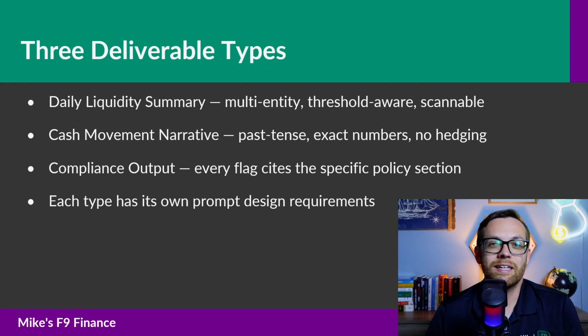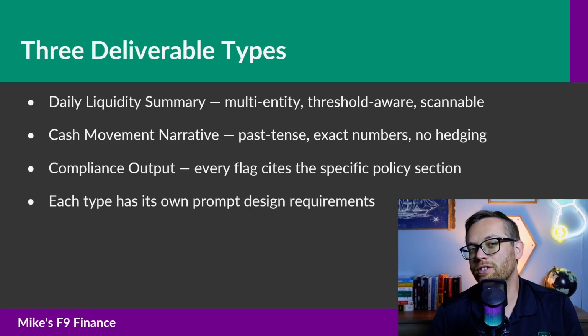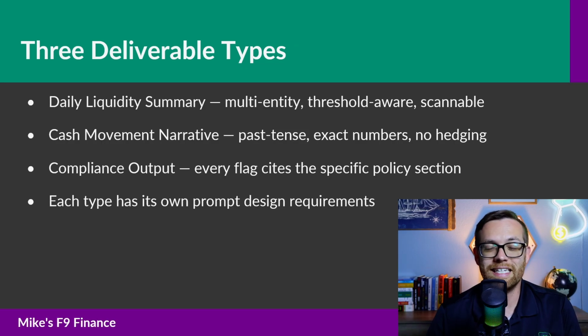The third deliverable type, let's say a month-end FX exposure summary. For the coffee shop, you might not have serious FX exposure, but imagine F9 opens in London or Tokyo. Suddenly you care about currency positions, month-over-month variances, and exposure commentary. The format discipline applies exactly the same way. Positions are listed, variances are noted. Commentary is 1 paragraph maximum. If you don't specify that, Claude will write you a 10-page narrative. Tell Claude, structure as a positions table with currency, notional exposure, prior month exposure, and variance. 1 paragraph commentary on material variances, and it will.